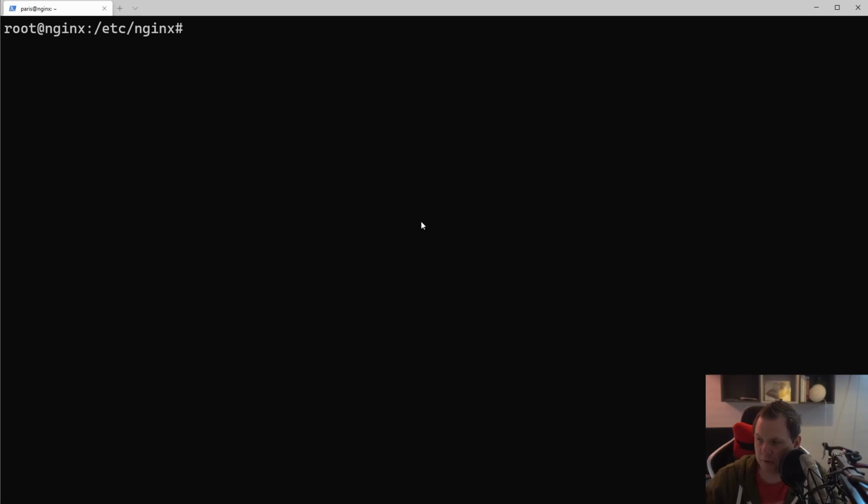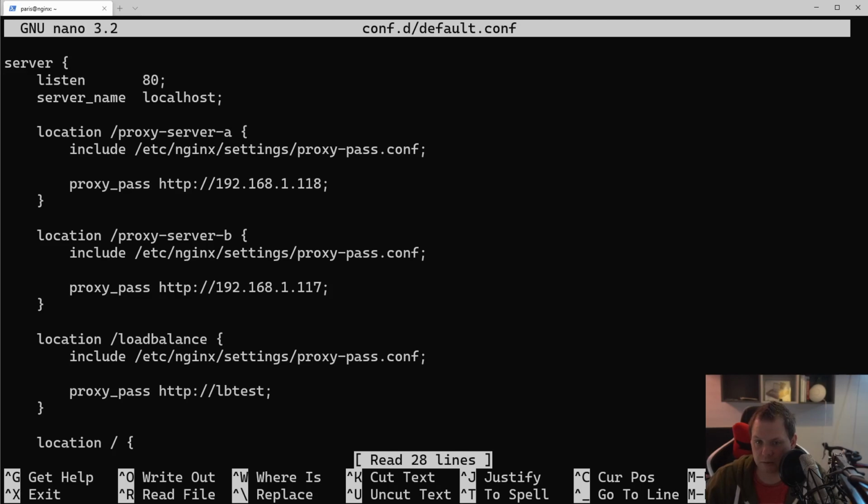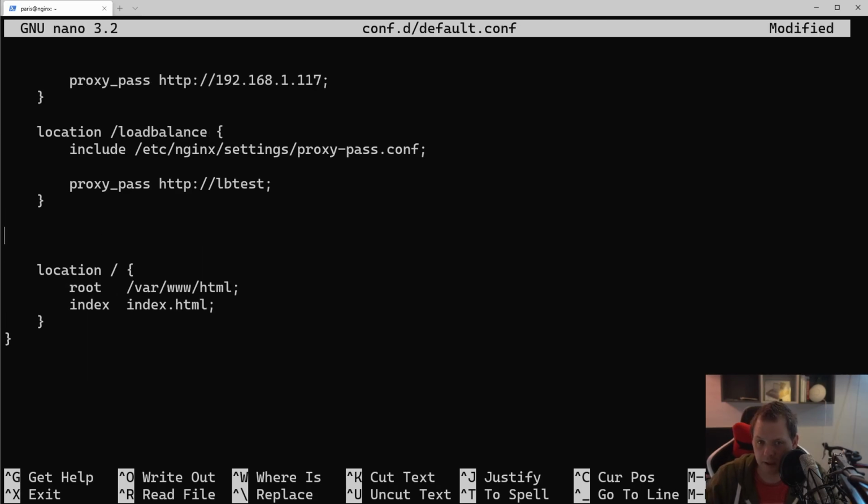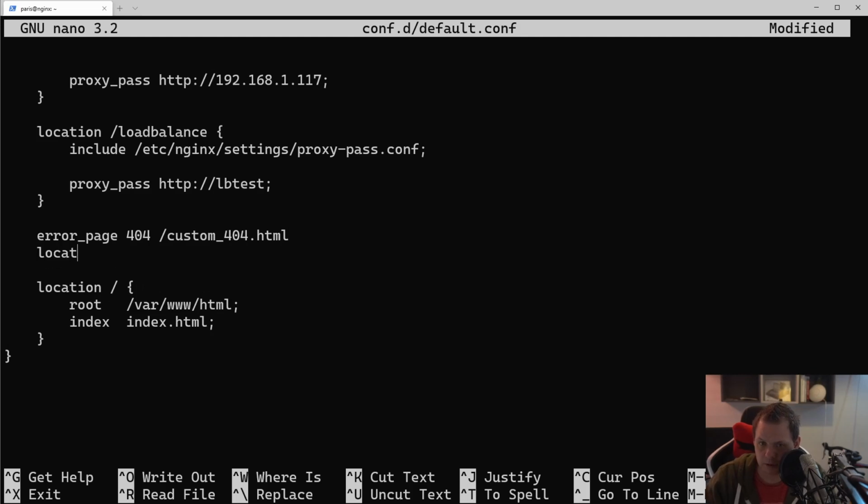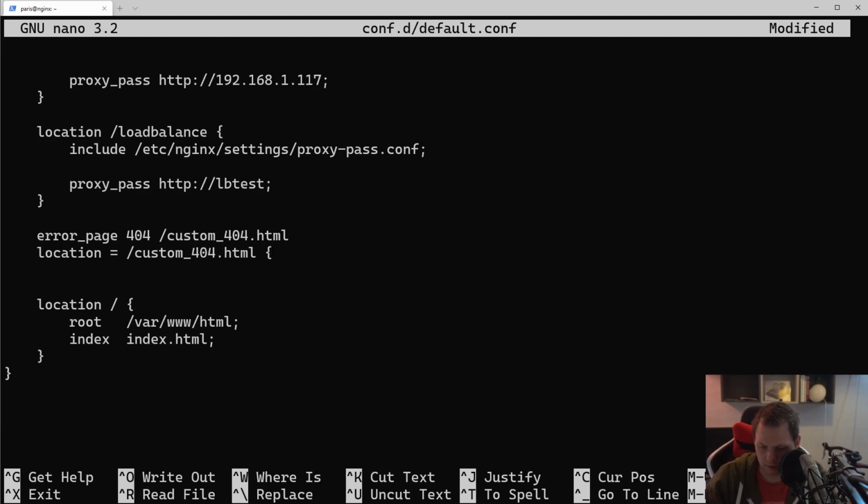The first configuration we want to work with is the error page for the 404. So let's open up the configuration here, and I'll run down below, and what we're going to do is say error_page 404 /custom_404.html. Then we need the location /custom_404.html, and of course we have some data inside.